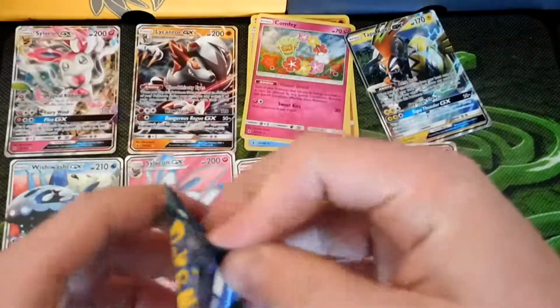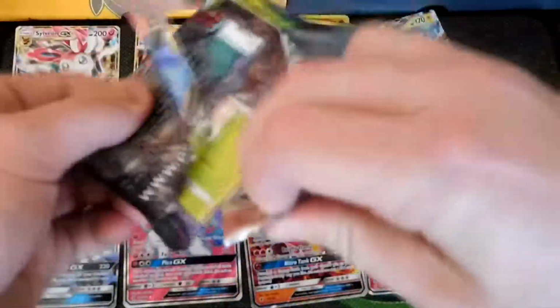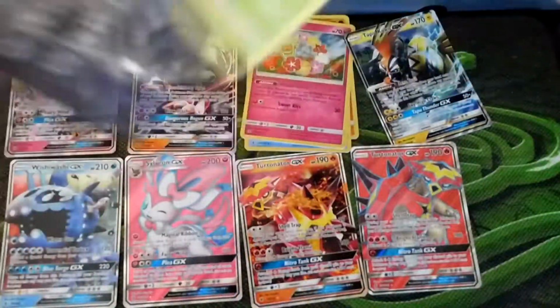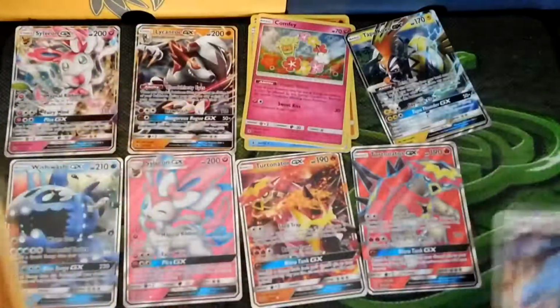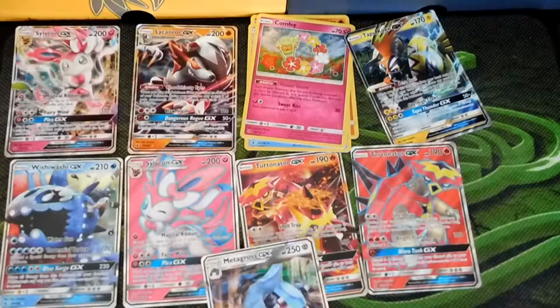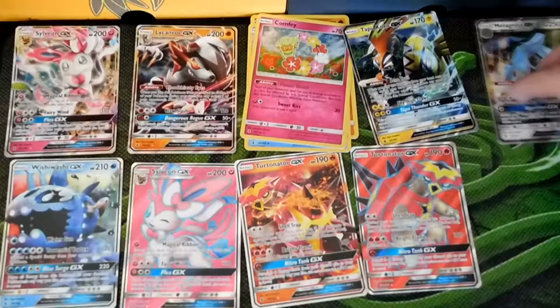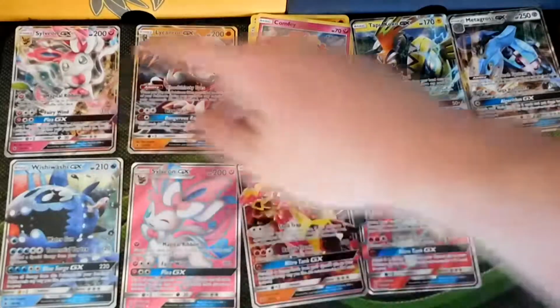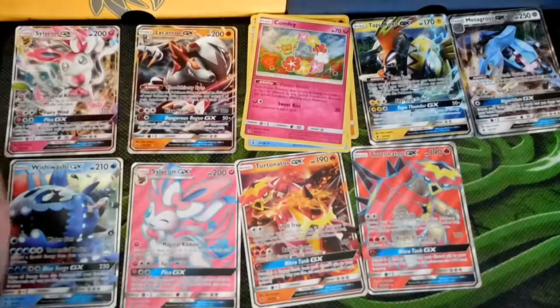Can we get the Turtonator Hyper Rare or the Sylveon Hyper Rare to get that trio going? We got another one, and it's a Metagross GX. The pulls in this have actually been quite good. 2 full arts, and what's that? 5 GXs? 6 GXs, and 2 full arts.